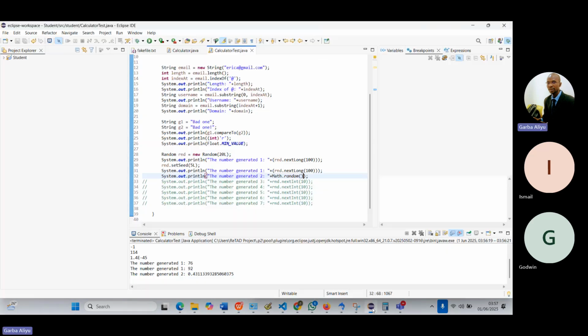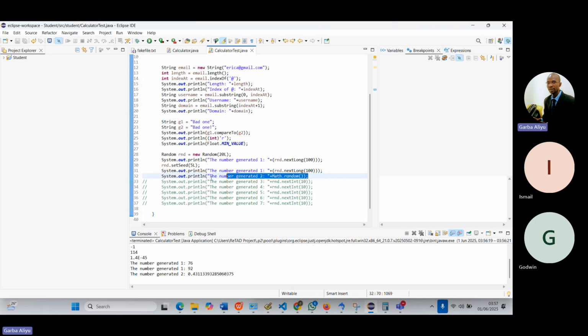Sorry, I didn't get you. Yes, generating the random number gives you a number of decimal points. So yes, if you want to get it approximated to maybe 0.43 or 0.4, I mean that formatting. Yes.